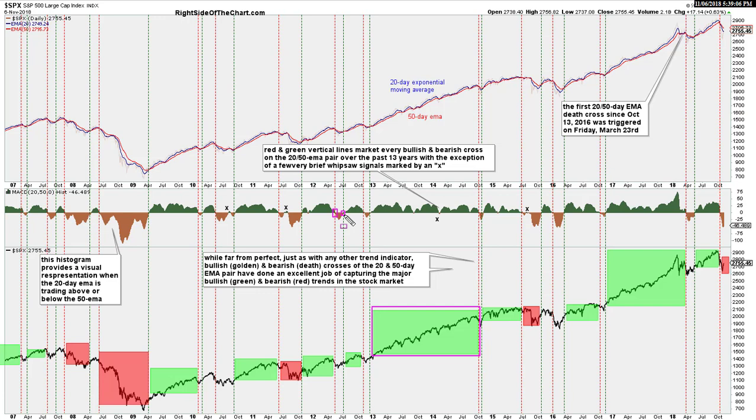So if you're using this to confirm your trades, let's say to confirm the trend, when the histogram is green, the trend's bullish, and when it's red, it's bearish, or in this case, it looks brown, but you get the point. And you can see now we've been in a bull market.